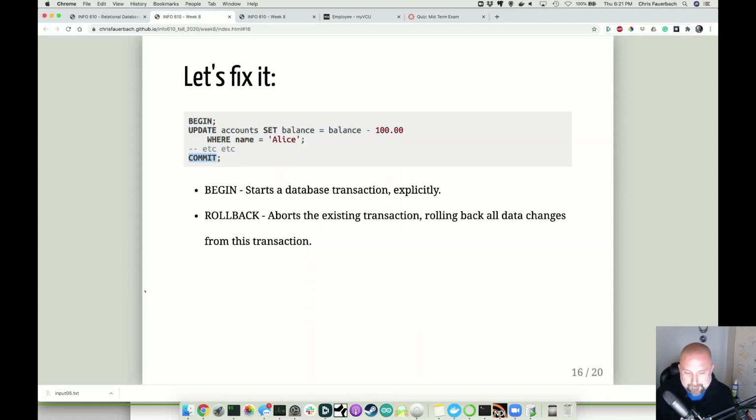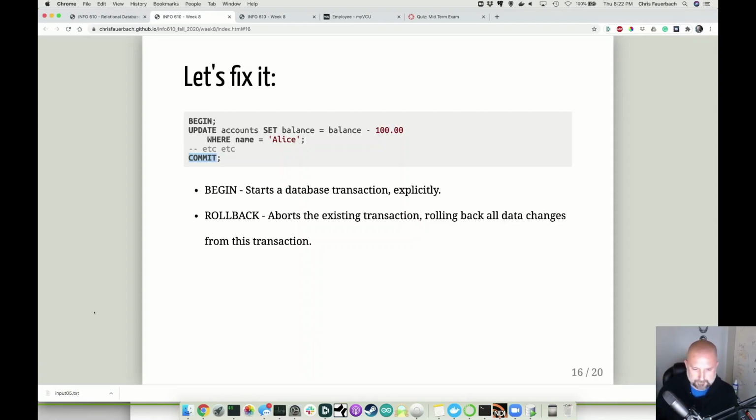If there is a failure in our transaction, in our code, like there's a database error or a foreign key constraint error, we don't have to explicitly call rollback. It will happen automatically. If we don't commit a transaction, it gets rolled back. It's almost like exception handling in source code, in Java or Python or whatever.